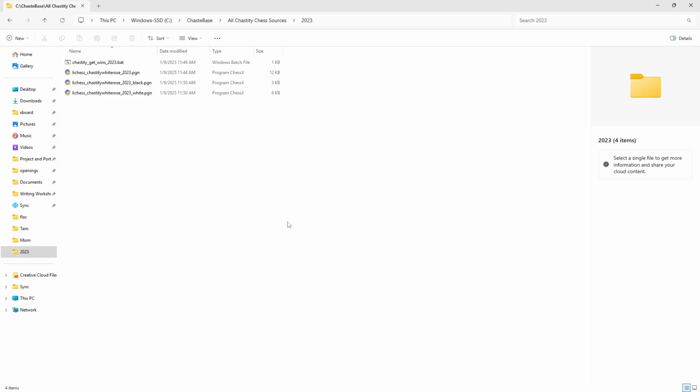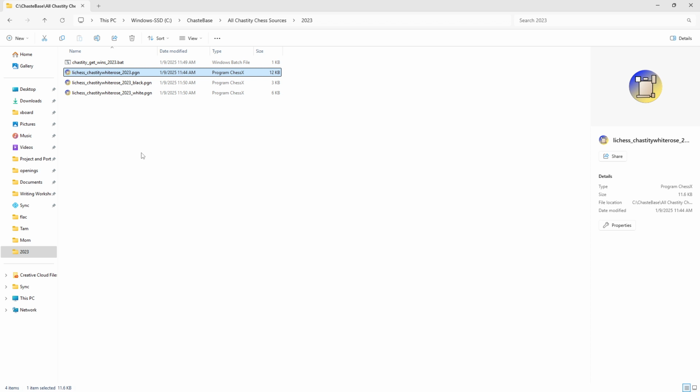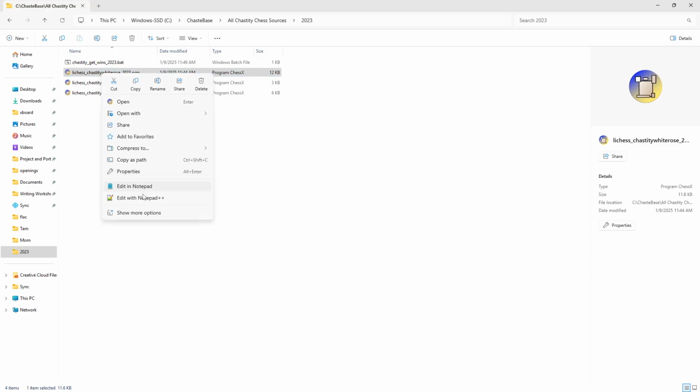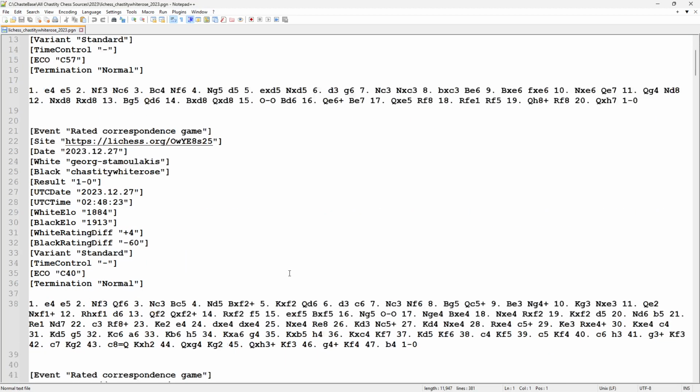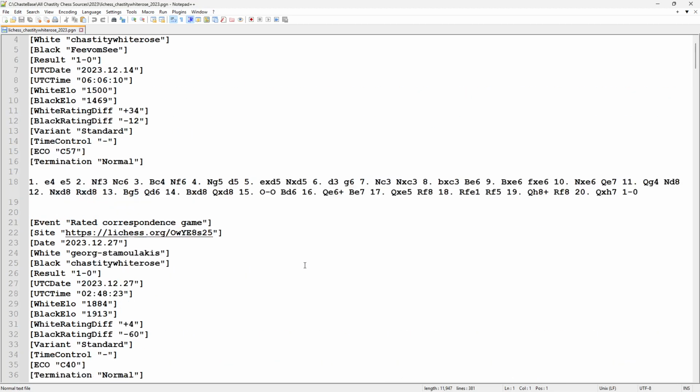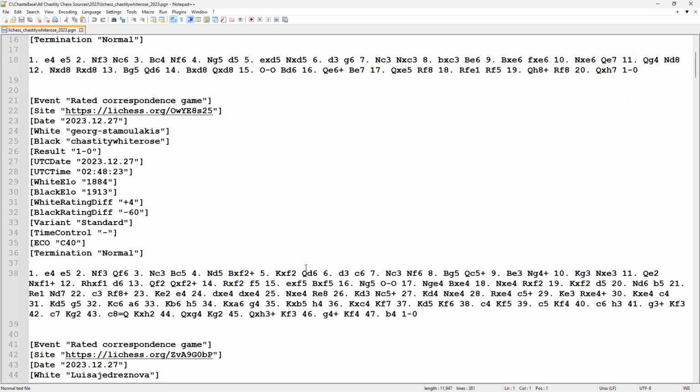2023. This is the folder where I downloaded all of my games from the year 2023. Now this file right here, Lichess Chastity White Rose 2023, is the original download. If you look in this file, you'll see that it shows the portable game notation, or PGN, of each game I played, and it tells whether who won or lost. I know what the results mean because 1-0 means white won and 0-1 means black won.